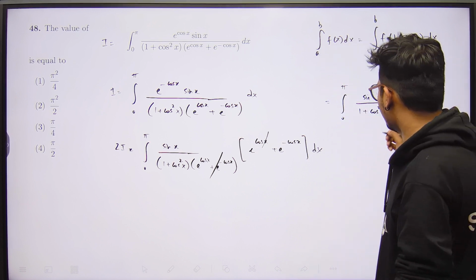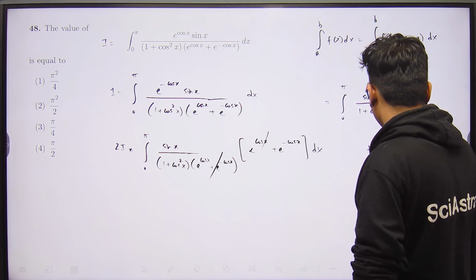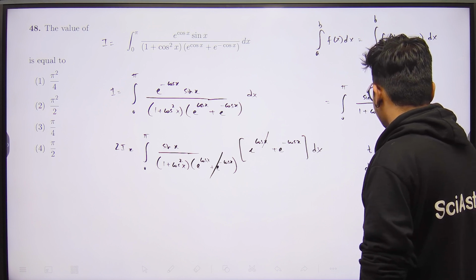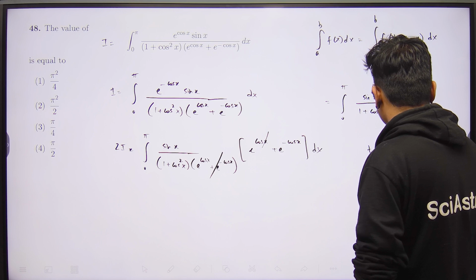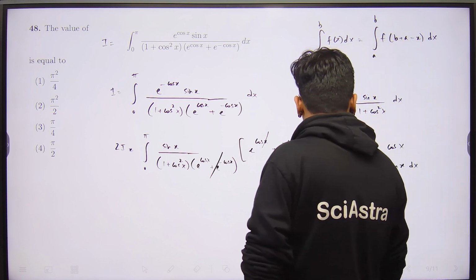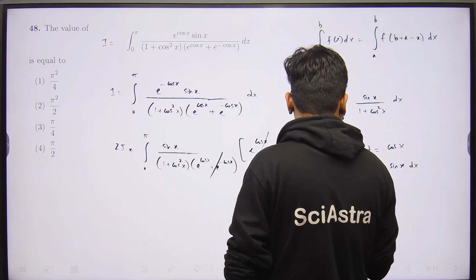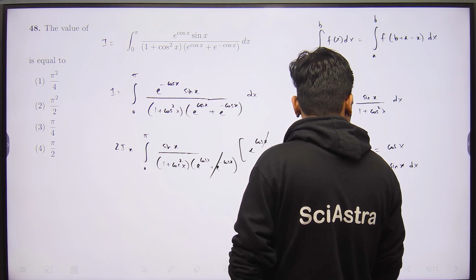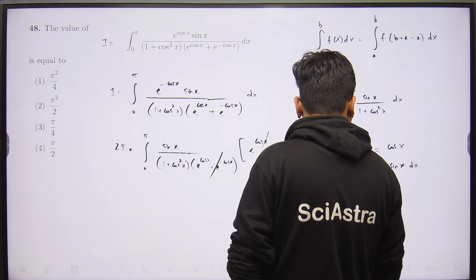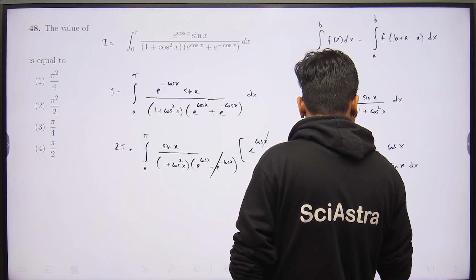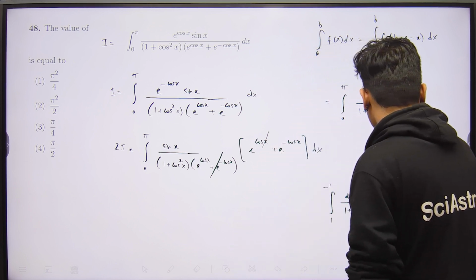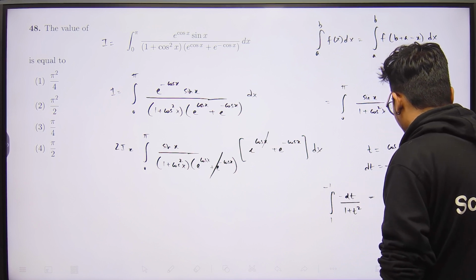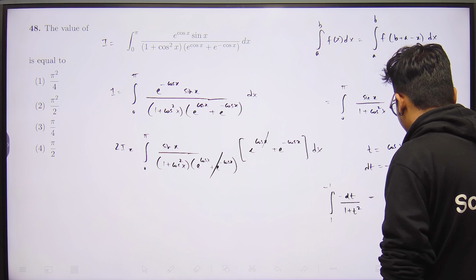अब क्या करना है? Just put t equal to, कुछ भी डाल सकते हो technically. Just put cos x if you want. तो dt is equal to sin x dx. तो ये क्या बन जा रहा है? So 0 पे it's 1, pi पे it's minus 1, right? So this will turn into dt by 1 plus t square, और sorry यहाँ पे cos x का minus आ जाएगा, right? तो ये minus, this is basically integral minus 1 to 1, 1 by 1 plus t square dt.